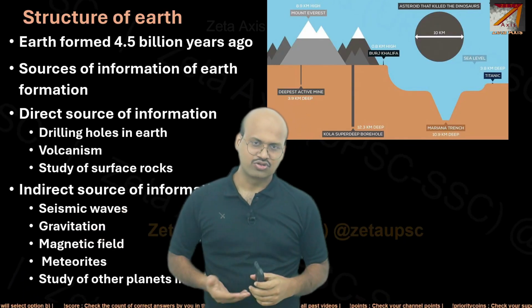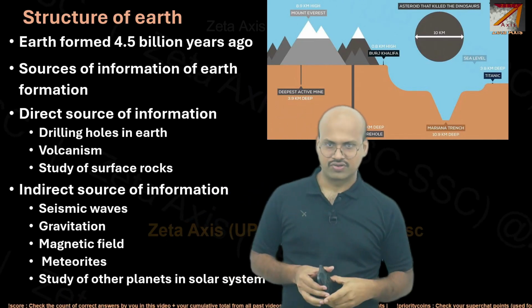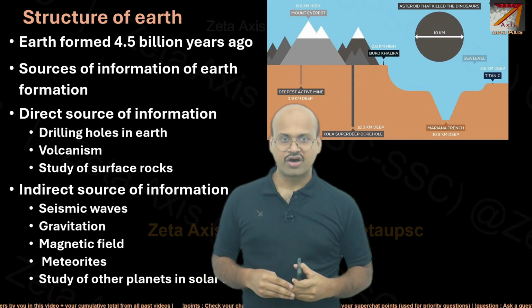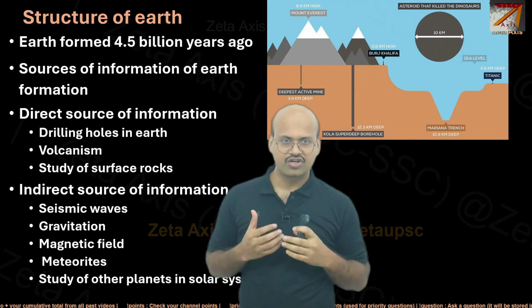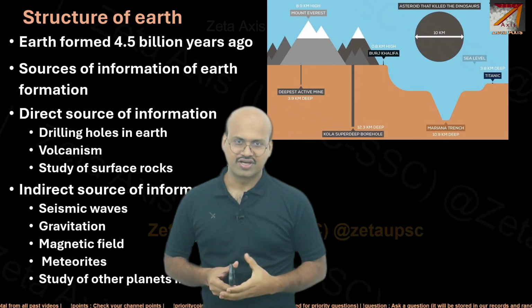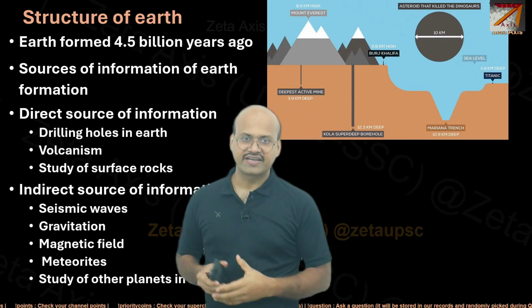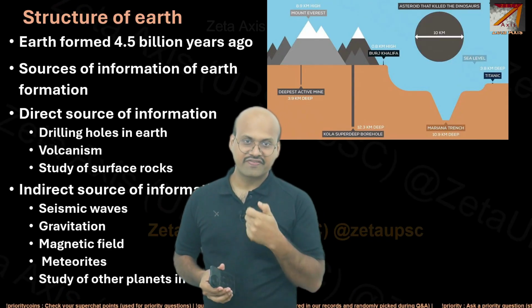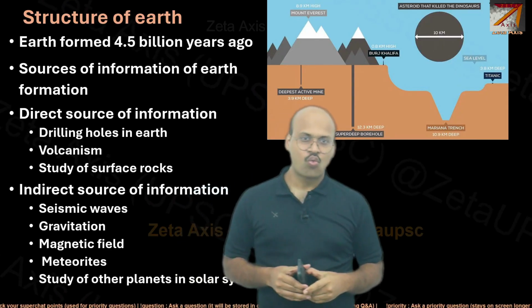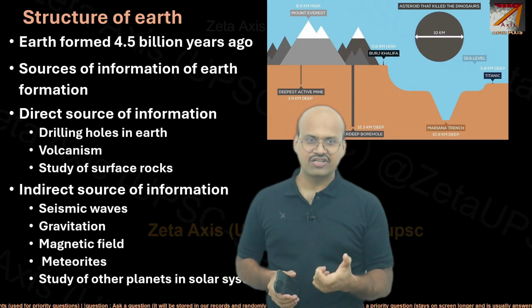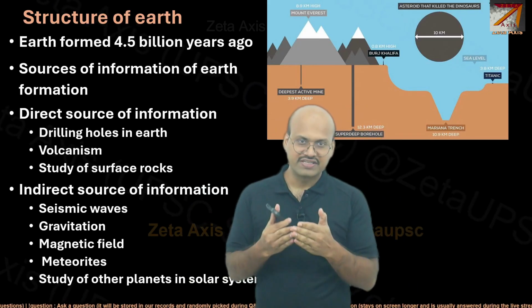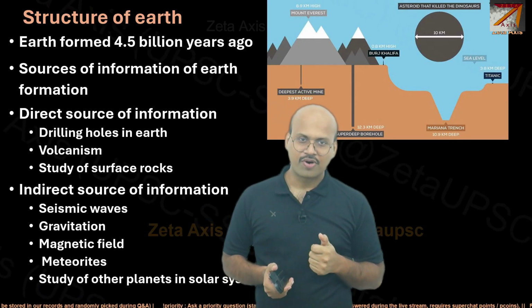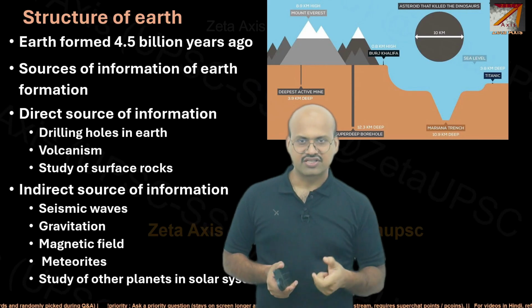Remember, these are indirect sources, that is, the rock samples are not directly available to us. This is by studying the seismic waves. Seismic waves are the earthquakes or other similar waves which can propagate through our Earth. Now when these waves propagate through the Earth, they get reflected, they get refracted. So by studying the characteristics of the reflection and refraction, we can determine what kind of rocks are there, what kind of density of rock material is there in the region where it is reflected, because the amount of refraction or reflection will depend upon the density as well as other characteristics of this rock.